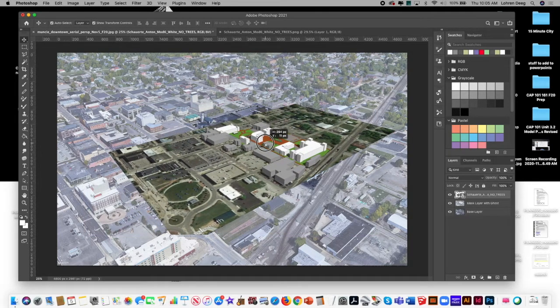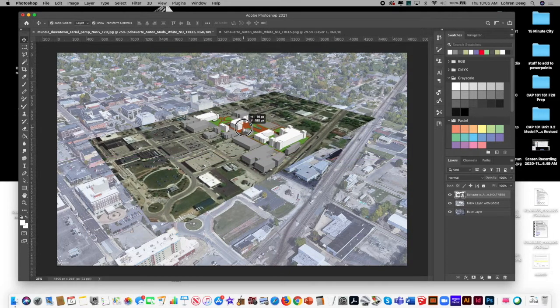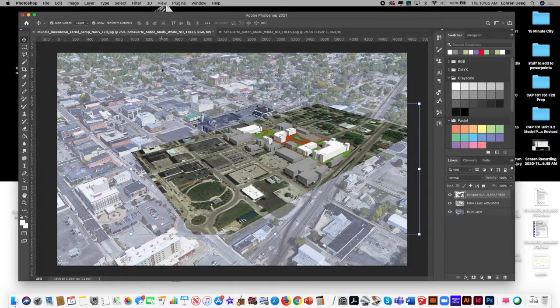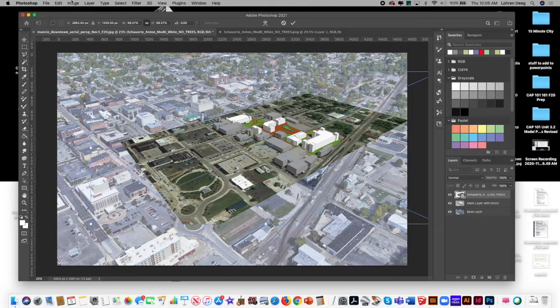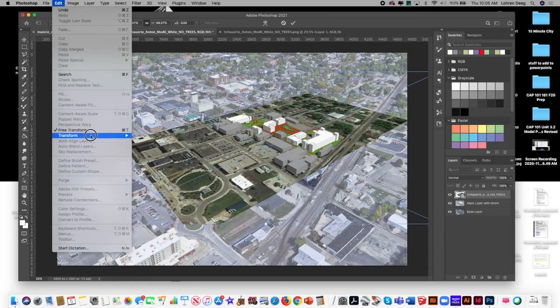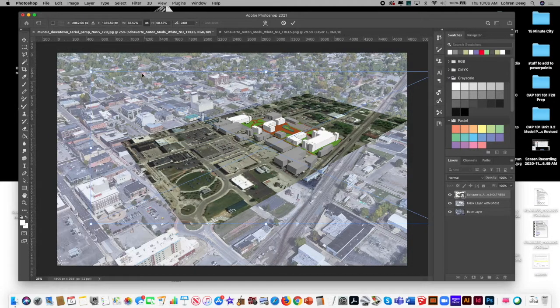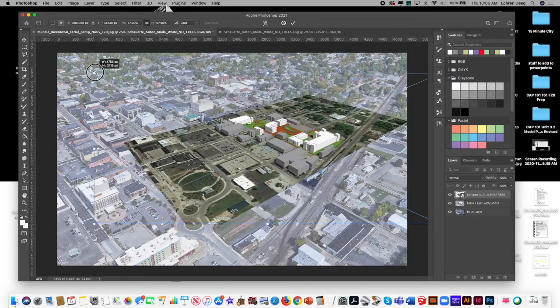So we just need to get that in place, and now we have some tools we can grab. I'm holding down the Shift key. I can grab some different tools. Transform, scale. So scale it up.